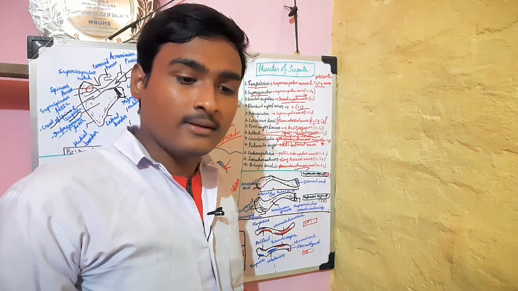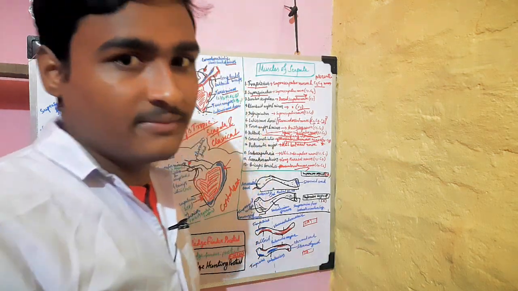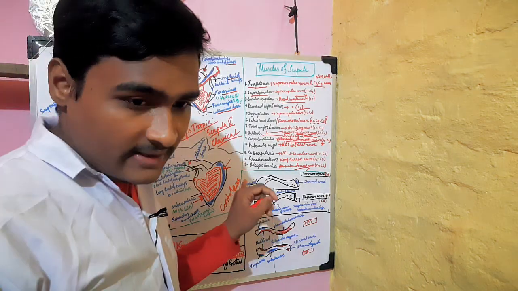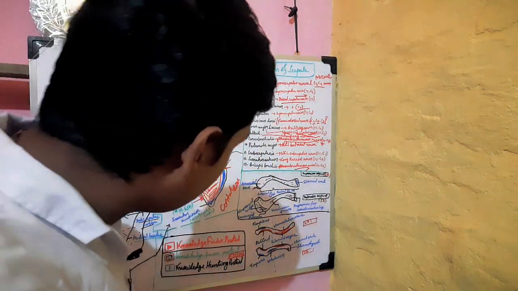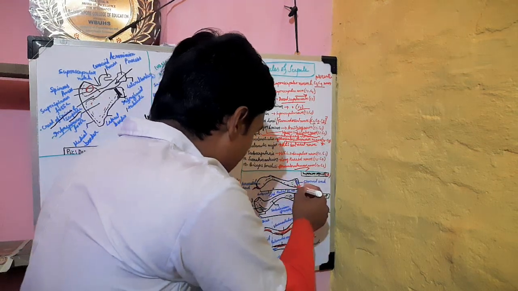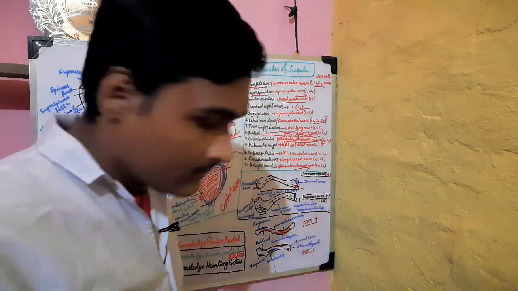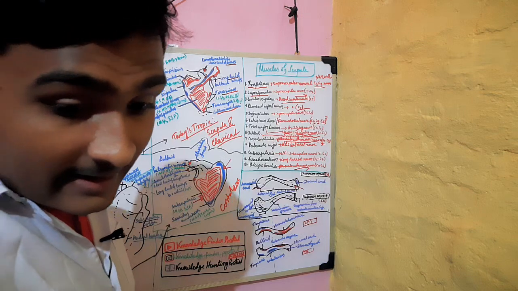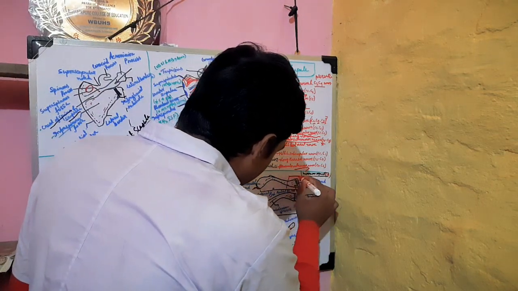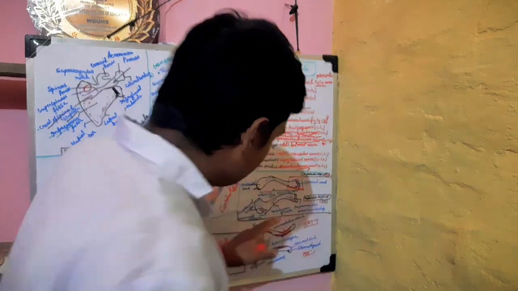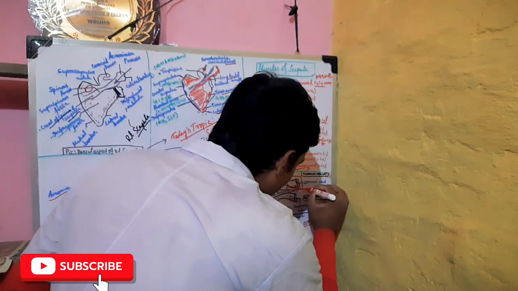So, what is the side determination of the clavicle? You can see the lateral end is flat. What is the lateral end? This end is flat, and the other end is large and quadrate, like a quad. The lateral end is flat and the medial end is like a quad.